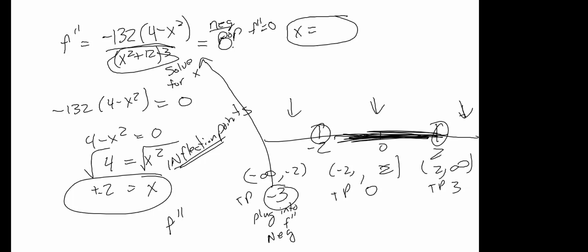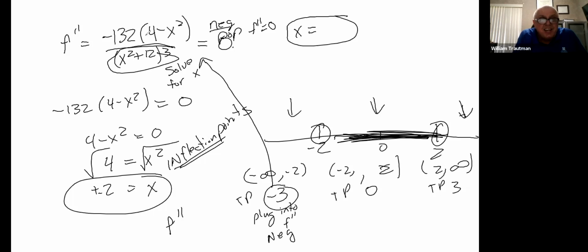I think the numerator inside the parentheses is a negative, and a negative times a negative is a positive, divided by positive equals a positive. Positive, positive. Oh, what did I say? Inside it, look, this is 4 minus x squared. 4 minus a negative 3 squared. Negative 3 squared is 9. 4 minus 9 is a negative. Negative times a negative is a positive, you're right. I don't know what I was thinking, but you're right. It ends up being a positive.